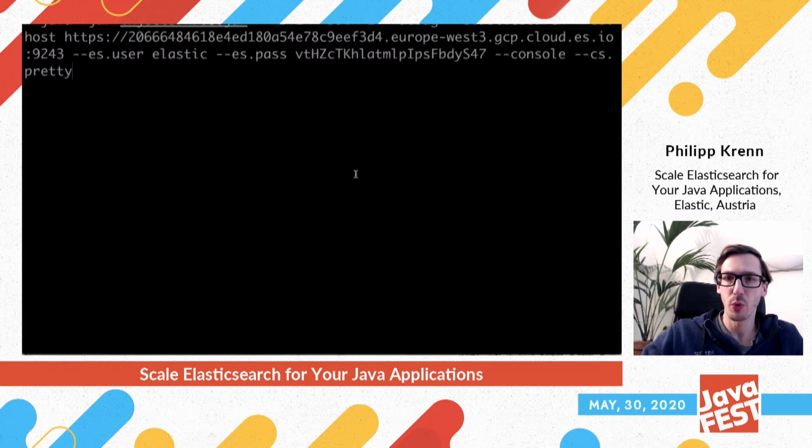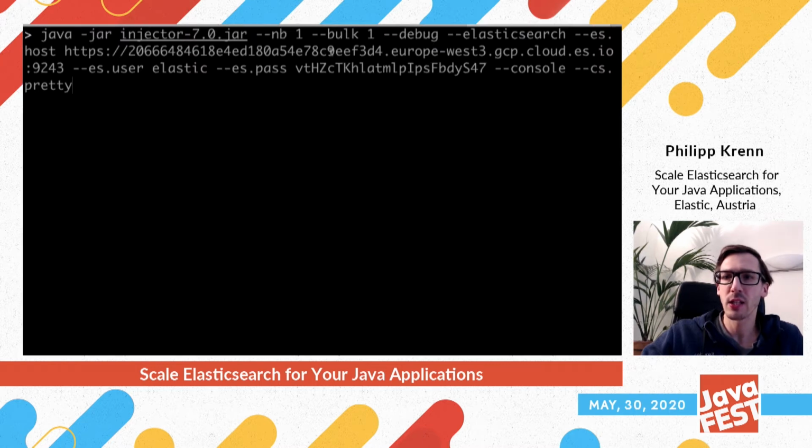So just to give you an idea what we do here, this is what I'm running. I have my injector jar that I'm running. I have added the debug flag so we can actually see a bit what is going on. I'm running this on one of our cloud instances, and I will remove that instance. So yeah, you can copy my password now and insert some data as well, but it will be gone afterwards, so that doesn't make much difference. Right now, I'm just generating one person and sending that up, just to show you what this would generate.